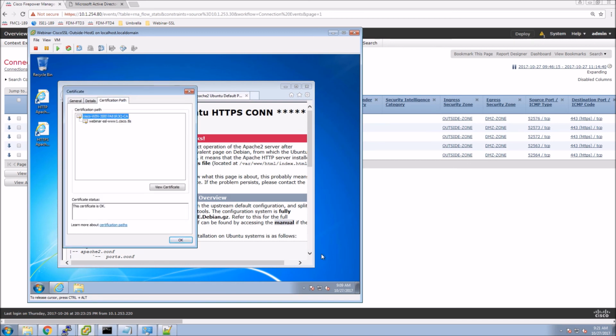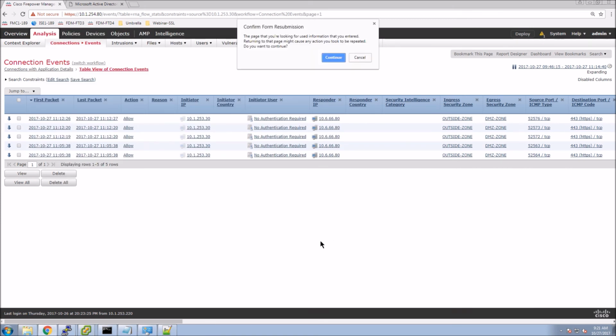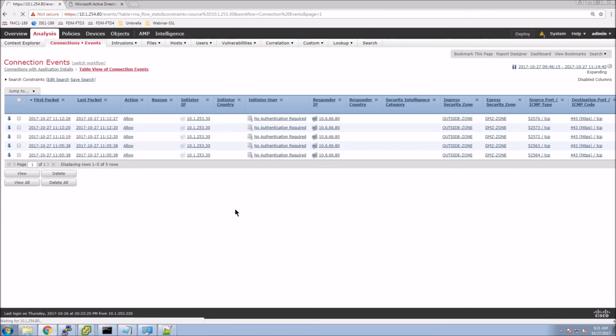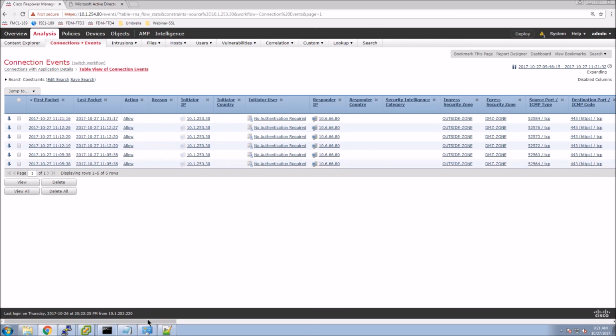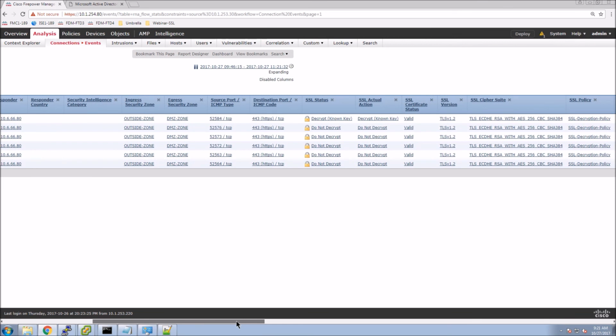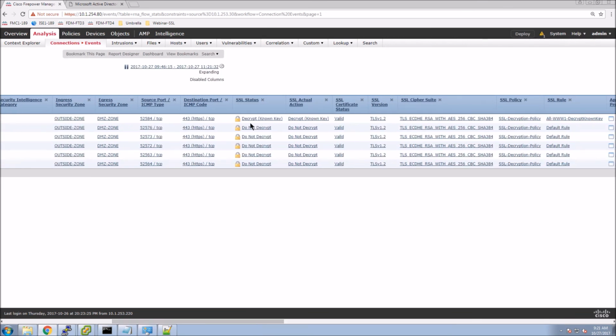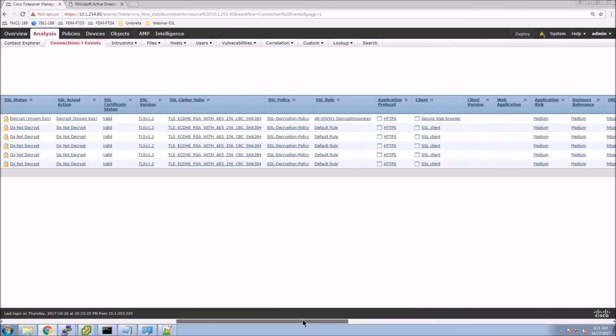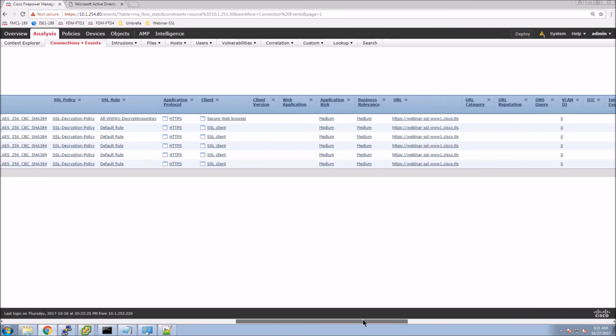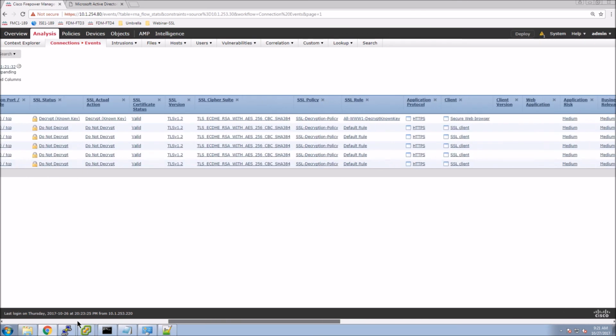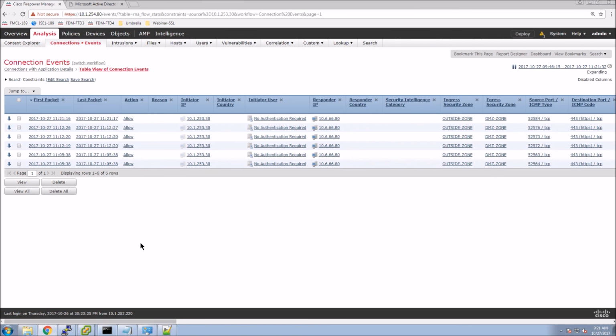So here we've connected outside and we can see again, it's exactly the same, right? The certificate was the same. But let's look at the logging itself. So again, from the user, they would never know. Oh, look at that first line there. Decrypt, known key. And if we move it across, we can see the cipher suite, the policy, and the rule. Fantastic, right? It worked. And from a user, there's no way of knowing. Now, we all know most users have no idea anyway. Unless maybe they get a certificate warning, and then some would even argue that that wouldn't matter because they just continue to progress, right?